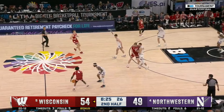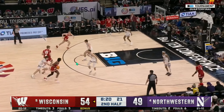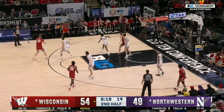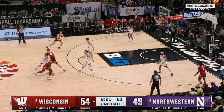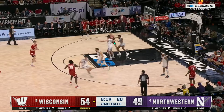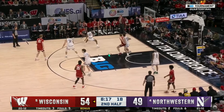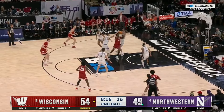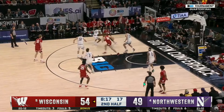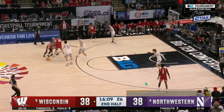AJ Storr also went off in this game for 30 points, and he had a ton of tough buckets. Wisconsin's in their normal offense — kind of a step-up screen, then the ball moves and it gets to Storr. Storr is wide open right now because, with Preston in drop coverage, there's a lot of confusion: Barnheiser's pointing at Crowell, somebody's got to take him, and Smith is also pointing at AJ Storr. But both end up going to the roller. As the ball gets reversed, Storr is open and attacks baseline — and this is just where AJ Storr has been good for most of the season: getting downhill, finding space, and creating a creative way to get to the rim. He was just in one of those zones this game.